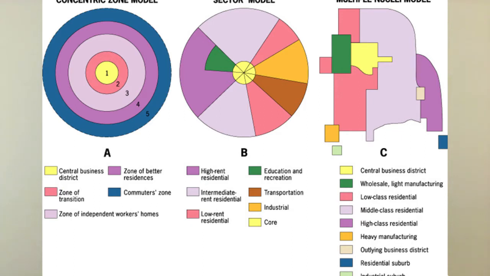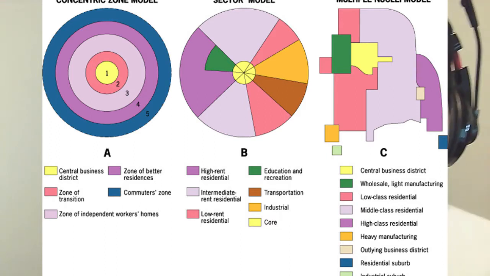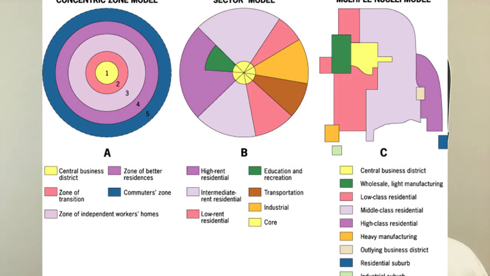Now, the sector model was made by Homer Hoyt in the 1930s. Urban growth creates a pie-shaped urban structure due in part to the advancement of transportation like the electric trolley, and the same is true with high-rent transportation and industry. Multiple nuclei is made by Chauncey Harris and Edward Ullman. It's claimed that the CBD was losing its dominant position as the nucleus of the urban area. Separate nuclei became specialized and differentiated, not located in relation to any distance attribute.